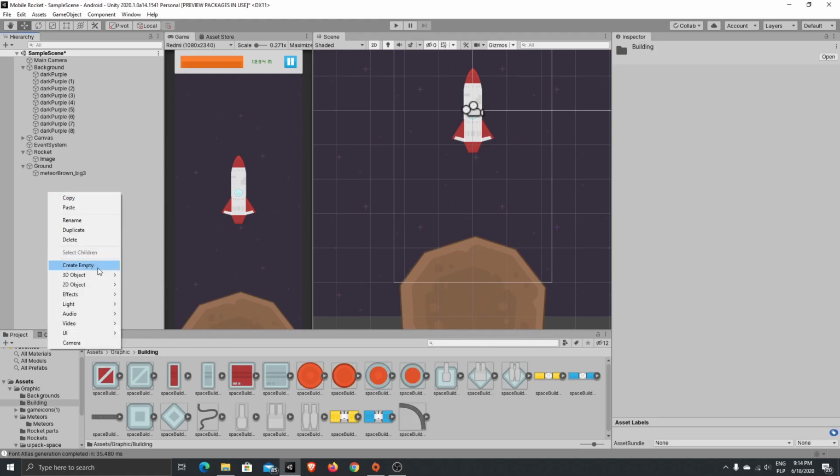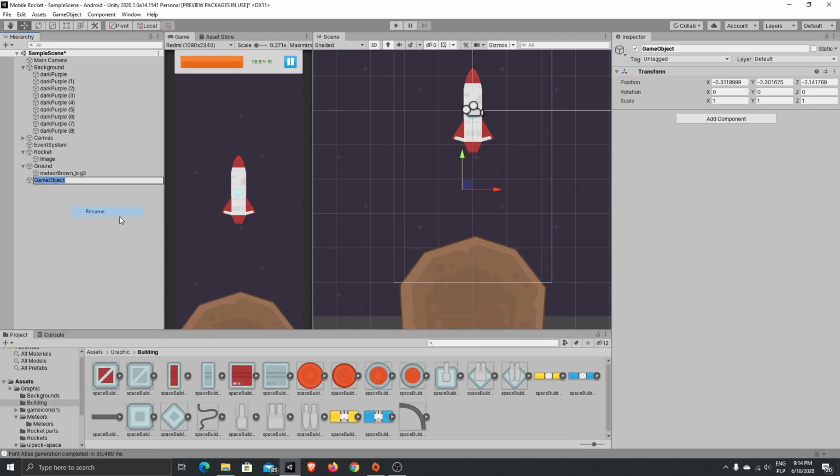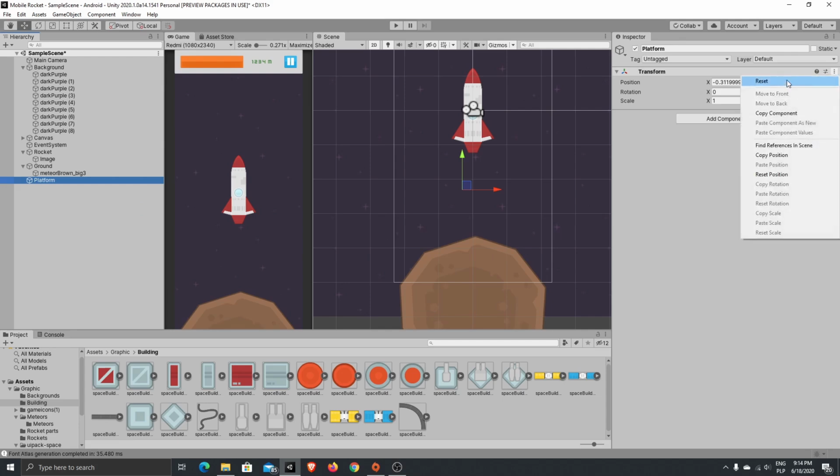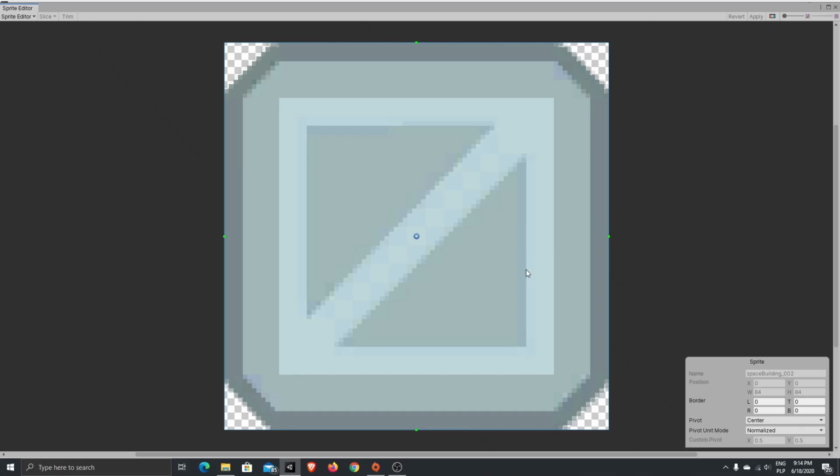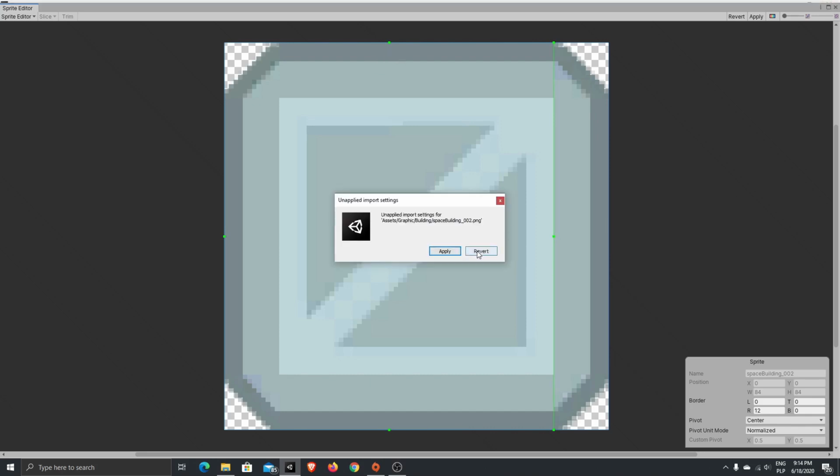And let's create empty, let's rename it to platform. Let's reset everything. And yeah, let's add a graphic for our platform. So here in the sprite editor, let's, no, not this one.